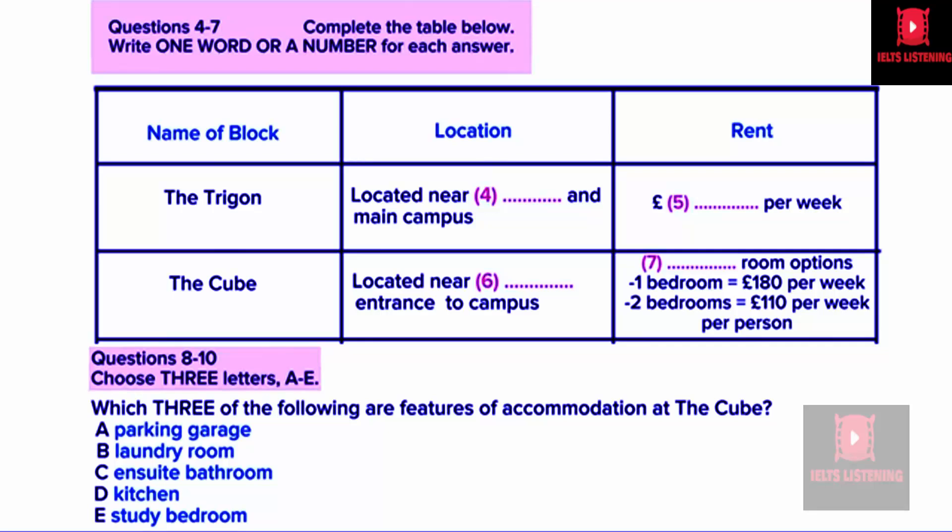And can I choose who I share with? If you have a friend and you would like to share with them, of course we can reserve a two-bedroom apartment for you both. Otherwise, you just have to share with whoever else is there — obviously it will be another woman. I will have to think about this. Do I have to make a decision now? No, but we don't have much accommodation left, so I can't guarantee there will still be availability if you leave it too long. I have a friend in the management department who might like to share. I will speak with her and get back to you this afternoon. Do let us know as soon as you can.